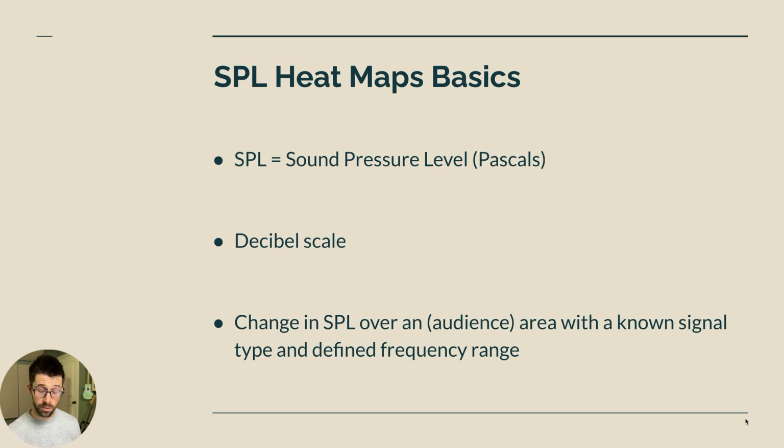This was decided by some really smart scientists a while back. Then the top of that scale is the threshold of pain, before our ears literally start to break down and not be able to decipher what's happening, which is really, really loud. Something that is 1 decibel is incredibly soft, upwards of 120, 130 decibels before it is painful for the human ear. A normal rock concert might run anywhere between 95 and 105, depending on the material. When I'm mixing at my church, I'm usually running about 89, 90, so nothing crazy.